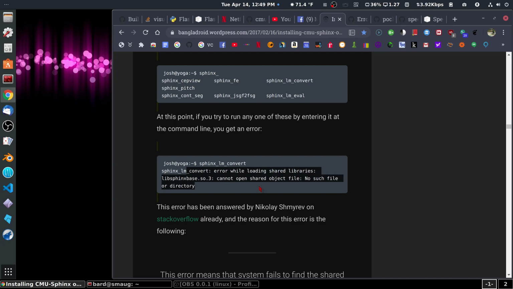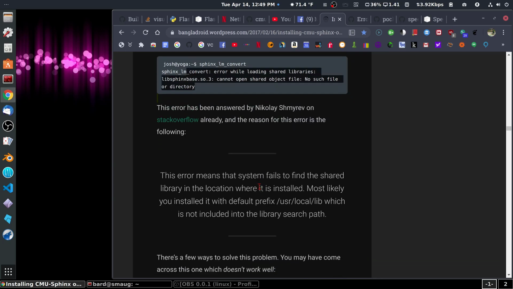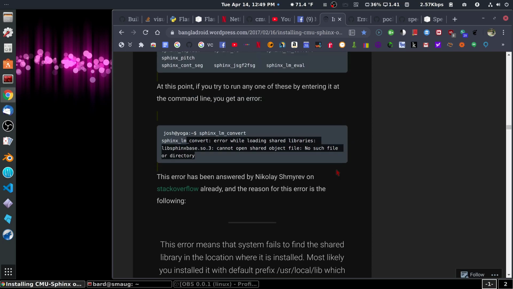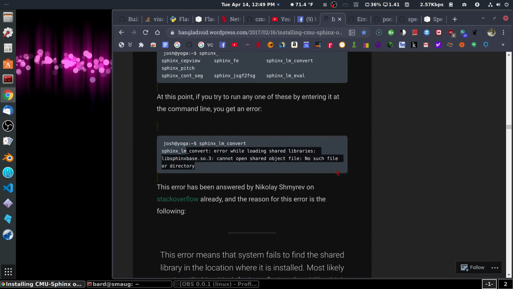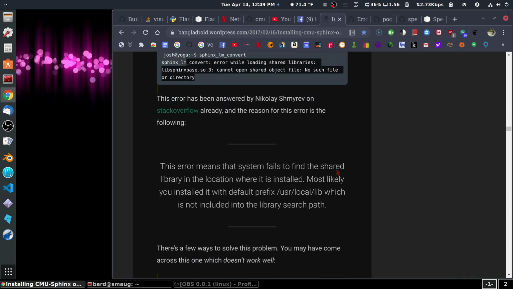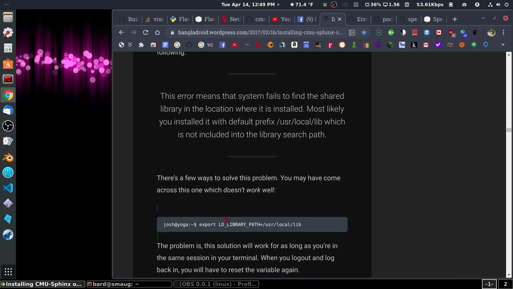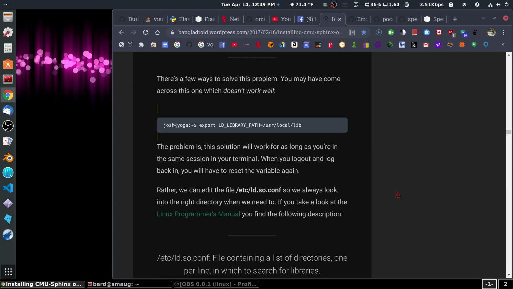And the reason that we get this is because there is an LD path variable that we have not set. So we can do this. We can do this export LD_LIBRARY_PATH blah blah blah, and then we can run that command and we won't get that error. However, this is not the best way to do this, right?